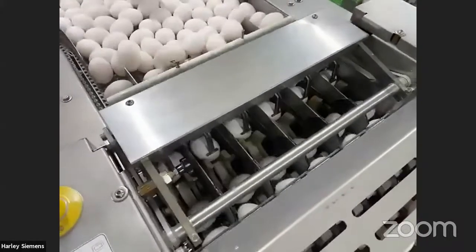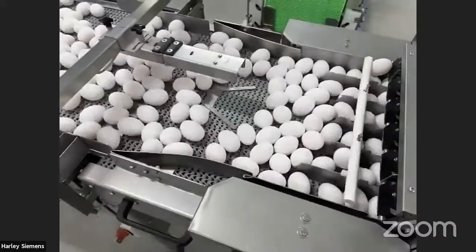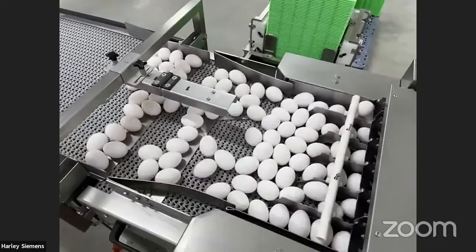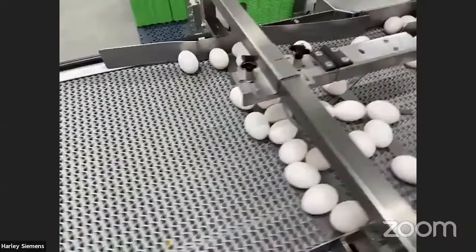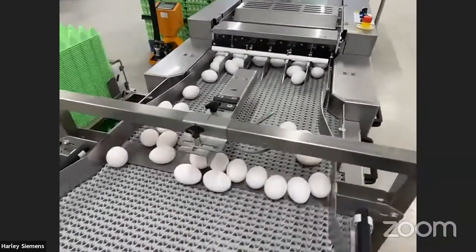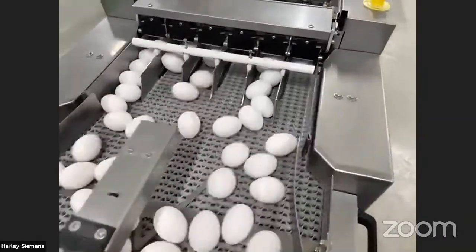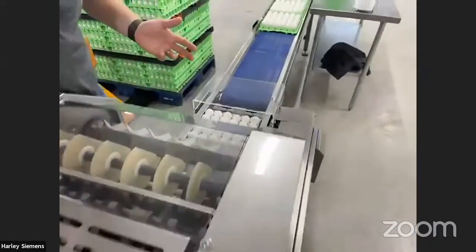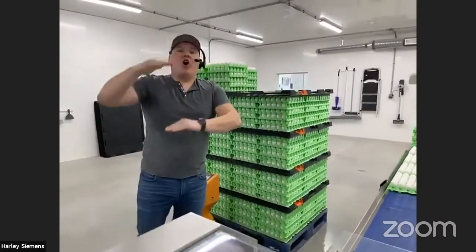They are not all the same size, but us ourselves, we do not weigh the eggs individually. What we do is we will weigh this entire pallet of eggs that's beside me here, and that will give us an average of how much the eggs weigh. When they go off to the grading station where they get the eggs all ready for us to go into the store, there they will weigh all the eggs individually, and then they will sort them whether they're large, extra large, jumbo, smalls, or medium, because it actually matters about the size of the egg is on the weight, not of how tall it is.